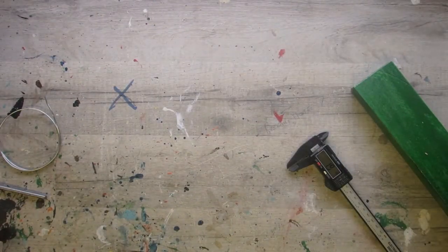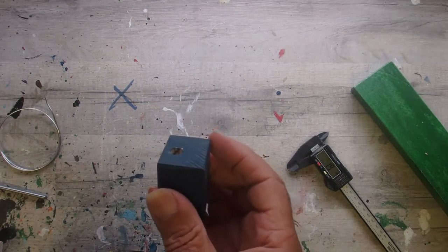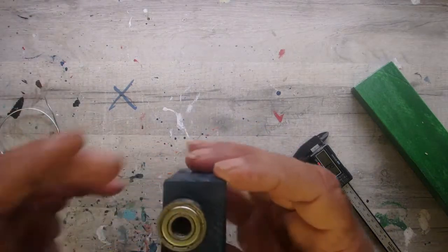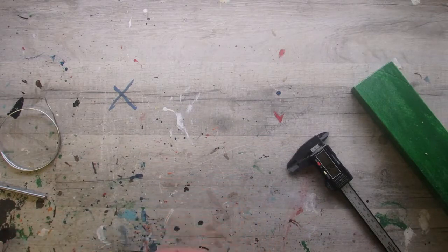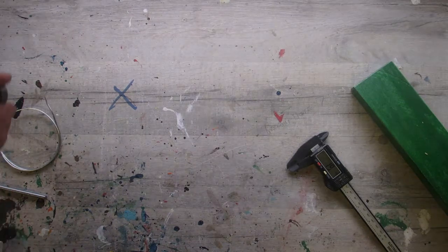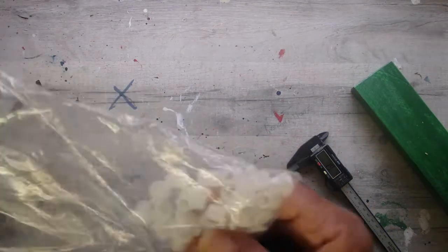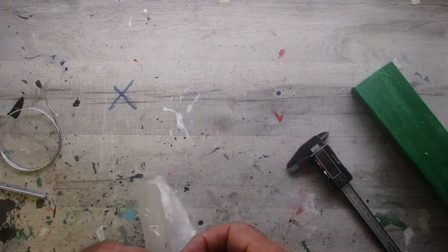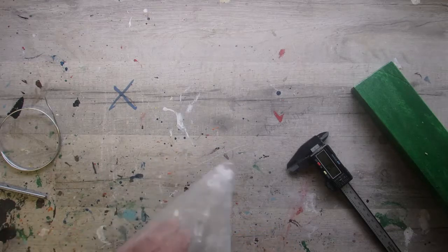I tried this all different ways. I did try drilling bigger holes and putting bearings in. I thought bearings were a bit overkill because the propeller is so light, and the whirligig doesn't weigh a lot. I don't think there's going to be a lot of pressure on the bearings. So in the end, I went with these nylon liners. I don't think they're designed for this. They must have been designed for something totally different.